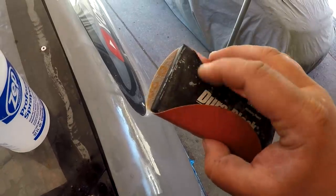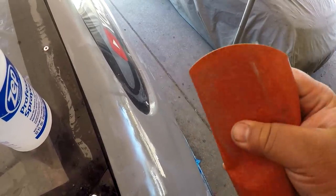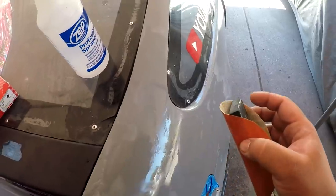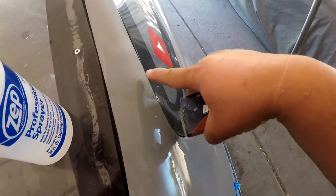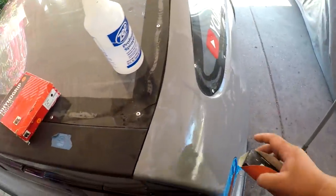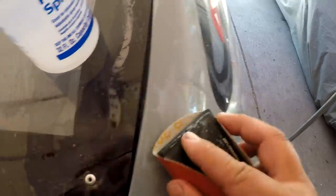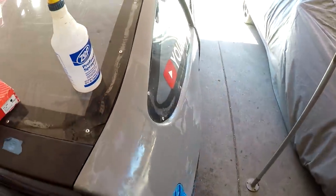I'm also using a soft block, and this will help with the curvatures and stuff. If you're using a really stiff block, it can cut down edges deeply. Another tip, stay away from all the edges. Don't sand the edges. Don't worry about the edges, because once this is all nice and shiny, you're not going to worry about the very minimal orange peel on the edges. So I'm just sanding away from the edges, because edges burn really quickly.